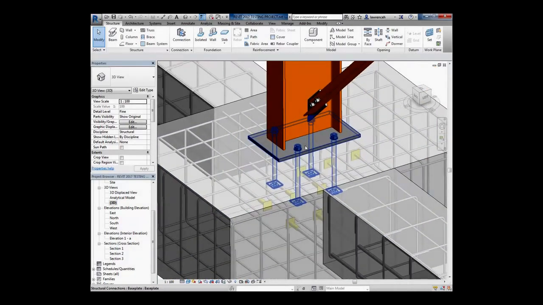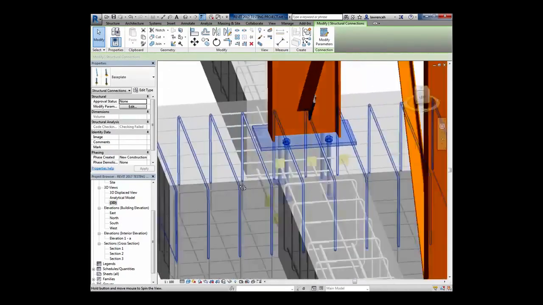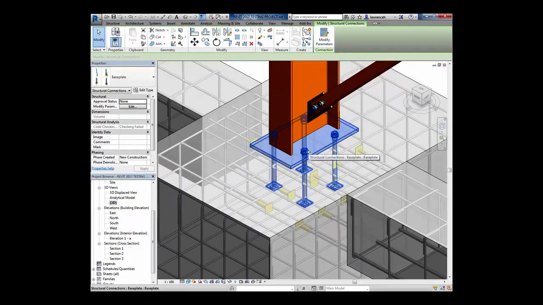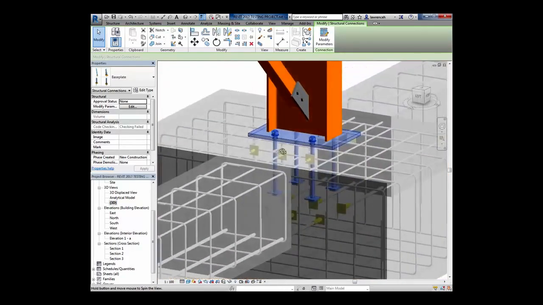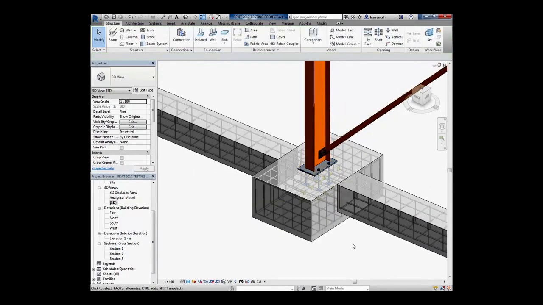Of particular interest is when you get into situations like this where we have a reinforcement bar in the model as well. And then obviously we can start to coordinate the holding down bolts with the main bars coming through to make sure there are no clashes and so on. So it does give us a much better capability to model these conditions.